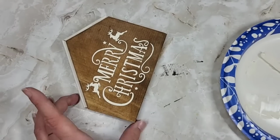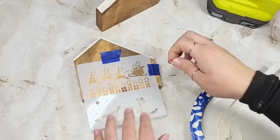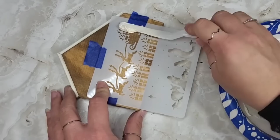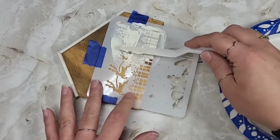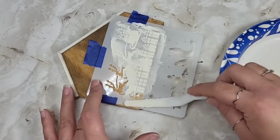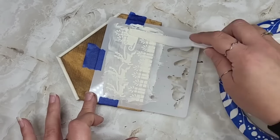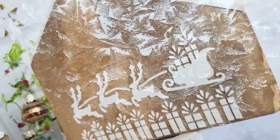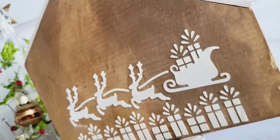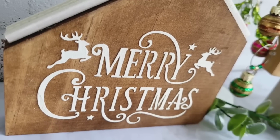And people, look at that. It's so beautiful. I did the same exact thing, taped our little stencil down. And on this one, we're just going to use the little sleigh and the presents. I recommend waiting at least 24 hours before you pop a sealer on here. You could use some Mod Podge, poly, whatever makes you fuzzy inside. I'm probably just going to throw some Mod Podge on these. You can resell these. You can obviously keep them for your own home decor, give them as gifts, but they are absolutely stunning.